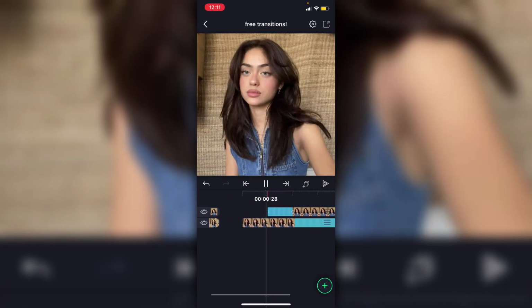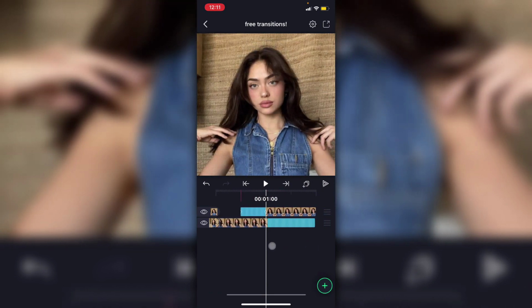This one works perfect, especially in fast edits. So if you have a lot of beats, what you can do is slide your photo in from the side and then the other side and then up and down. And it ends up looking super cool, and it gives off this really cool effect.